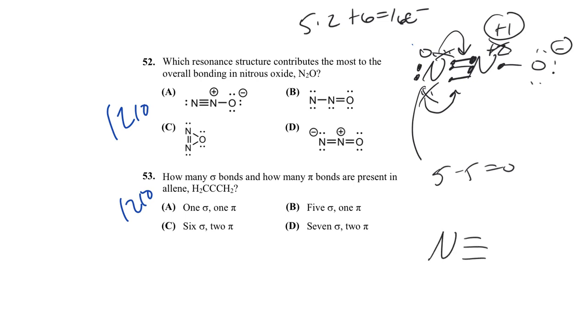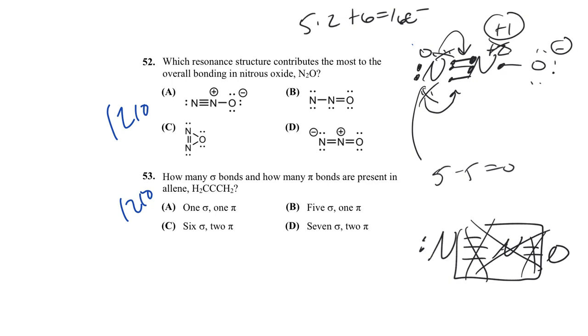Like I can't do this here because this would allow the octet to expand of nitrogen, which it can't do. So I can't do this because this leads to 10 electrons around the central N, and that's too many electrons. So that violates the octet rule. Second row atoms cannot expand their octets, so it's not a choice either. So the best structure is going to be this one here. Formal charges are shown, plus and minus on O.